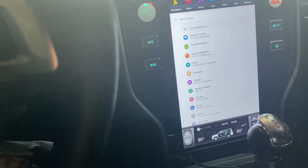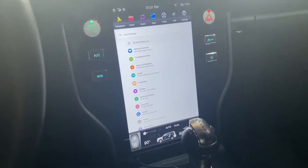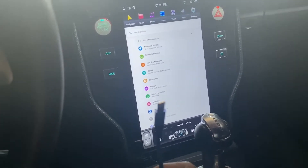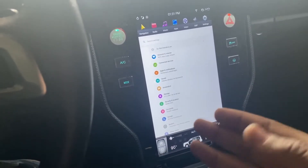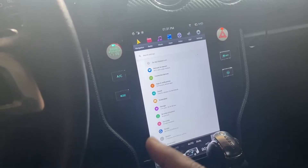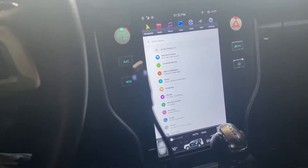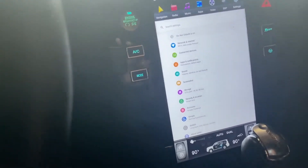Now if you're having other issues like your phone isn't connecting to CarPlay at all, I'm not saying this is going to 100% fix the issue — I'm just giving you guys my experience with how this update has affected me. I love it; I'm using CarPlay every day now and it starts on boot. Just to be clear, I'm not responsible if you install it incorrectly and your screen no longer works. I'm just trying to help out people having a similar issue and show how to update the application.